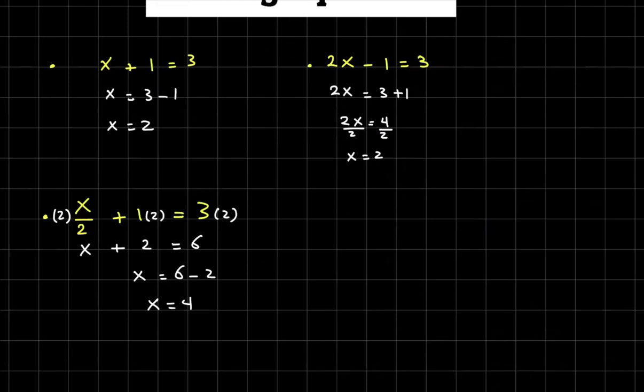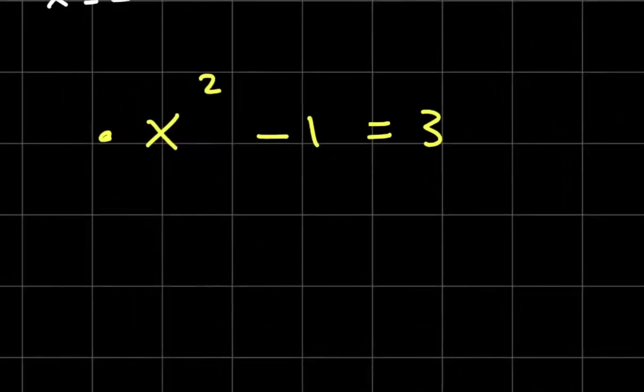خلينا ناخد example تاني. What if we have x squared minus 1 equals 3? طيب تاني I need to isolate x. I need to get the value of x. طيب إيه البروبلمز اللي عندنا هنا عشان نجيب الإكس؟ We have a square and we have negative 1. طبعا إحنا اتعلمنا إزاي نكنسل negative 1. Shift it to the other side. So it will be x squared equal. When we shift to the other side, we change the sign. 3 plus 1. So x squared equal 4.